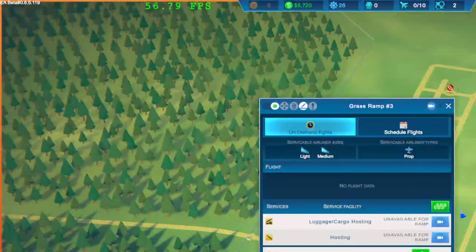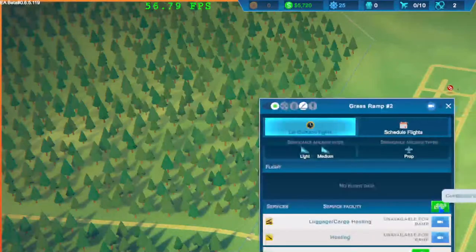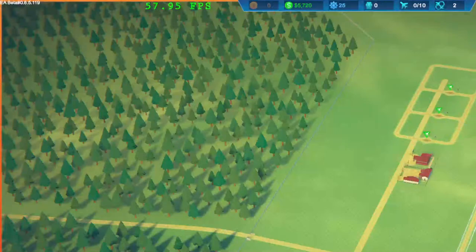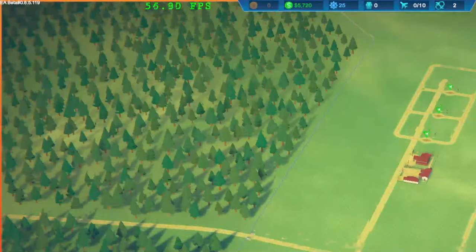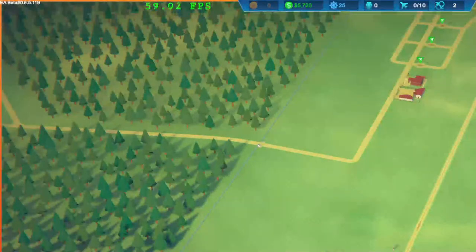Now we're going to go back up here, connect to nearest facilities for that ramp. Then we're going to click on this other ramp, connect to nearest facilities. This ramp, connect to nearest facilities. And we are completely connected up and just about ready to start to actually open the airport.